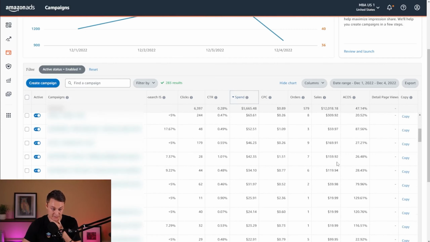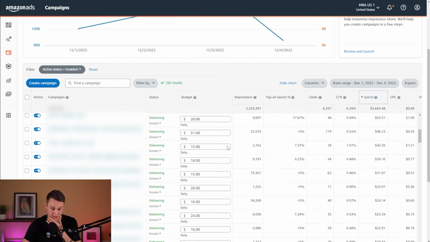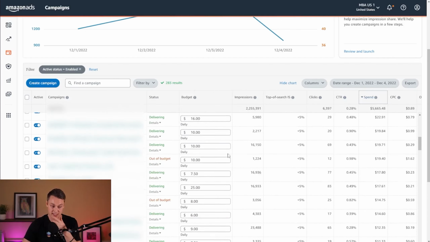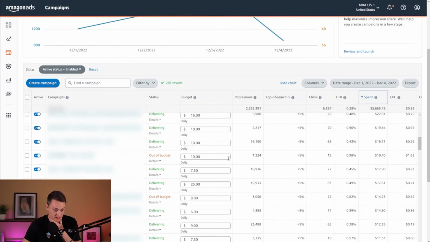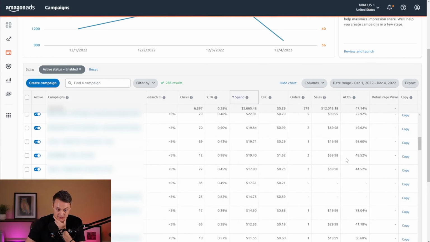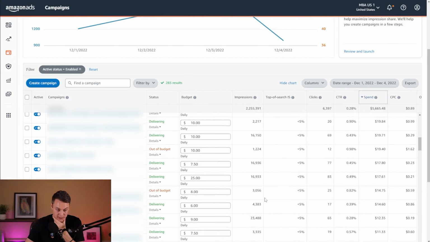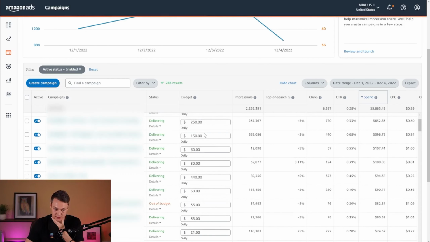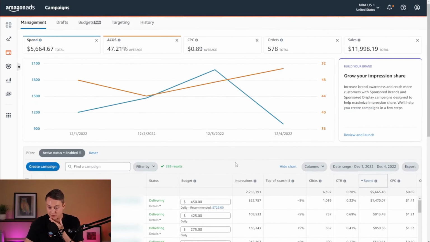So unless I have some good reason for it, for example, if it's a lottery campaign, something like that. And a couple of these other ones are out of budget. So let's just look through these. $10. Not great, not there as well. I think we're good on the budgets, but I'll do this several times throughout the day this time of year.